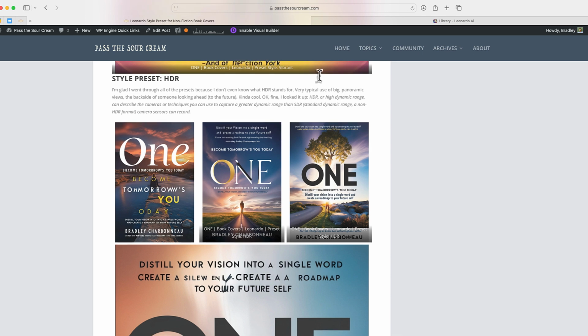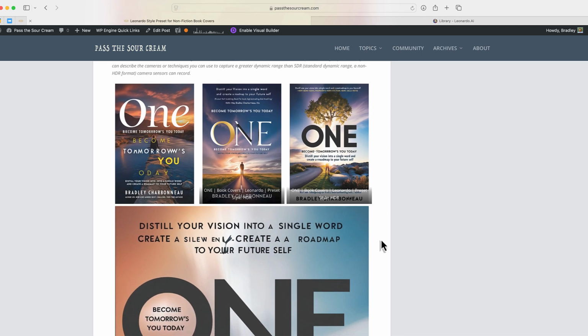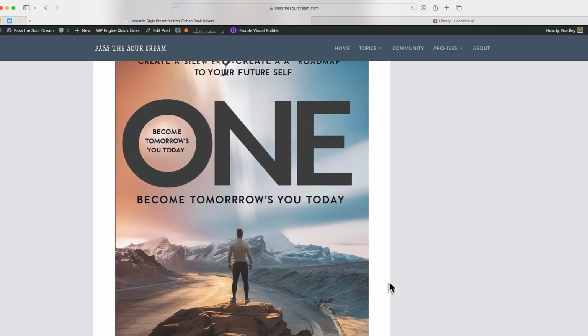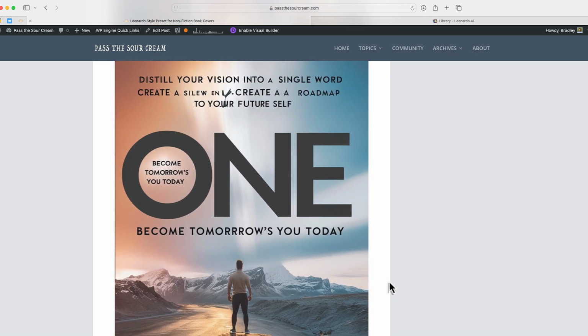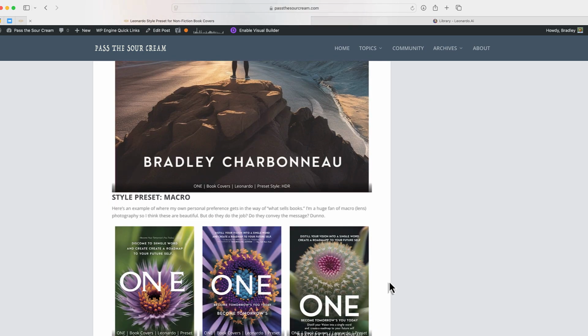HDR, I had to look that up. It's high dynamic range. So I think that's sort of a photography term. And here, we've got like the high range. I think we've got from somewhere to somewhere far away, right? So it could be like here, a very small guy or gal down here, and then a big picture in the beyond. And so that's HDR. That could really work. That's kind of nice, right?